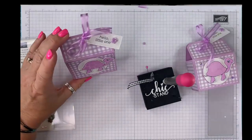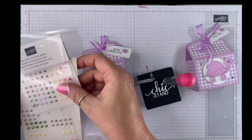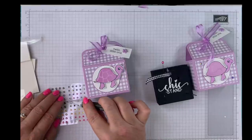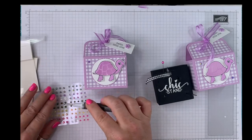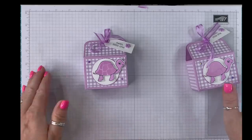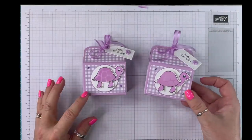If you wanted, that could be the only embellishment that you use, but I really like these jewels. They're so pretty. Okay, one up here and one down here. Okay, so that wraps up this one. Pretty cute, right? I guess this should go down like that. Okay.